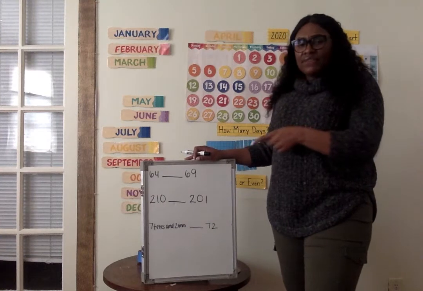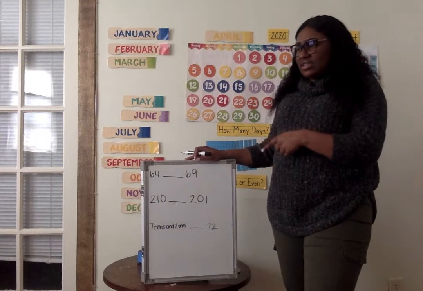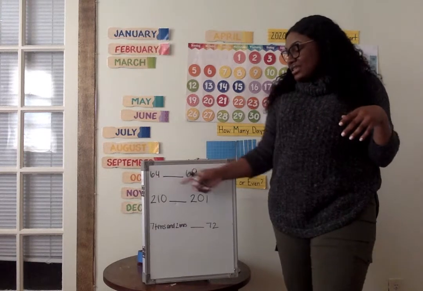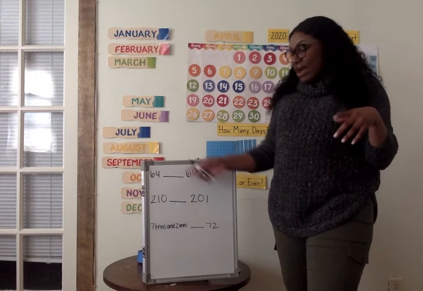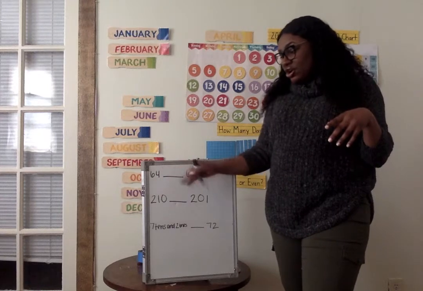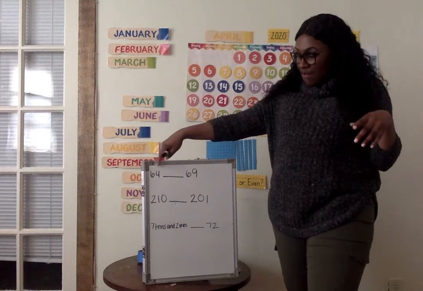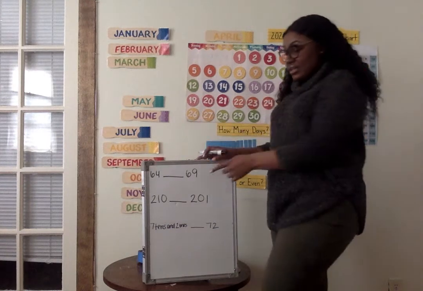So is that going to help me figure out which number is bigger, looking at the tens place, and they're the same? Yeah, absolutely not. Looking at the tens place is not going to help me figure out which number is bigger. So I'm not going to put a check on top of the 6 in the tens place. Let's look at the ones place.